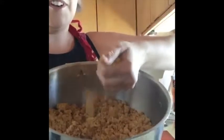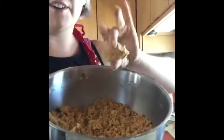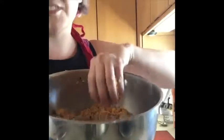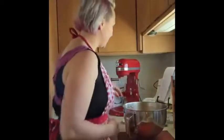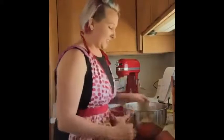Oh, yeah, he is a big softy. But right now, it's kind of crumbly, but see how it sticks together quite nicely. Yay! Oh, it smells delicious, too, by the way. And it tastes delicious. I know because I've eaten a couple out of my test batch before I did this with you guys. They are just as tasty for people.